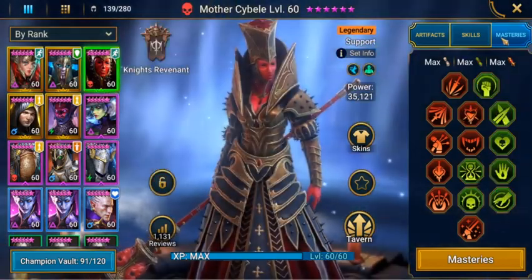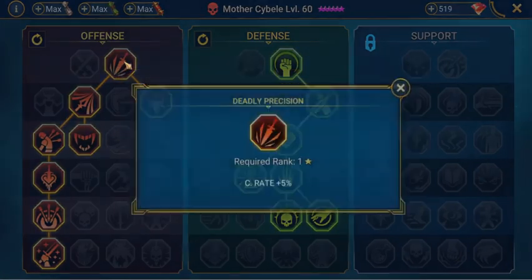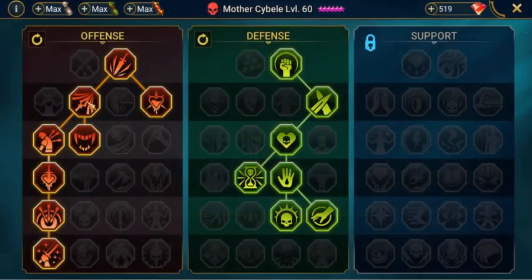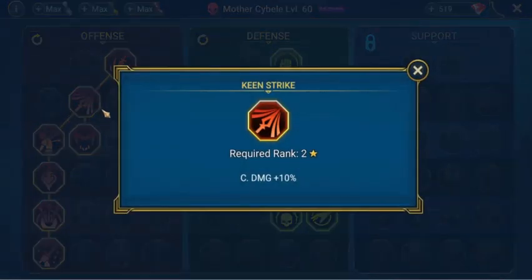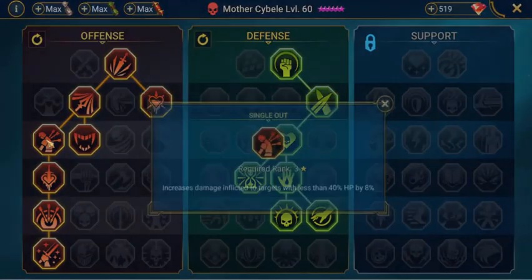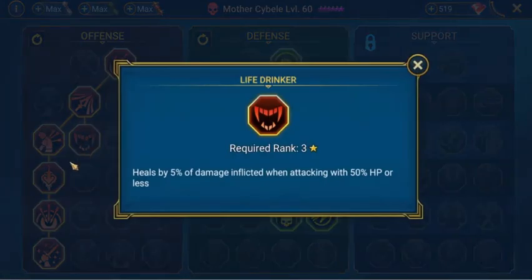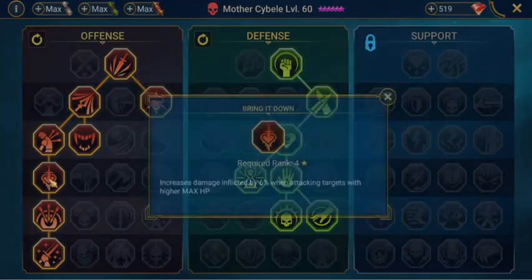As well, we have the masteries on Mother Sobelli. She's set up in offense and defense to keep her alive. She has a crit rate of 5% and crit damage of 10%. We have increased damage inflicted by 5% when attacking with 50% HP or less, and increased damage inflicted to targets with less than 40% HP by 8%. It also increases heals by 5% of damage inflicted when attacking with 50% HP or less.